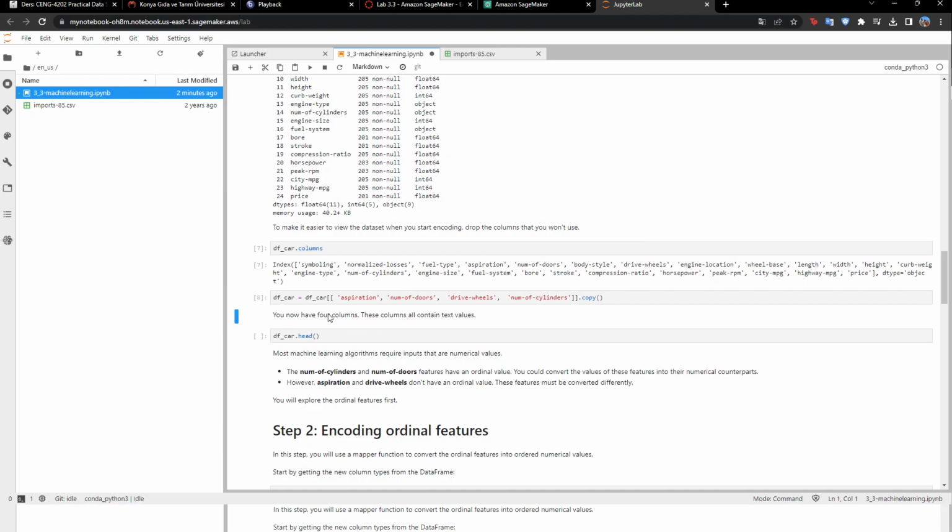Now we have four columns: aspiration, number of doors, drive wheels, and number of cylinders.